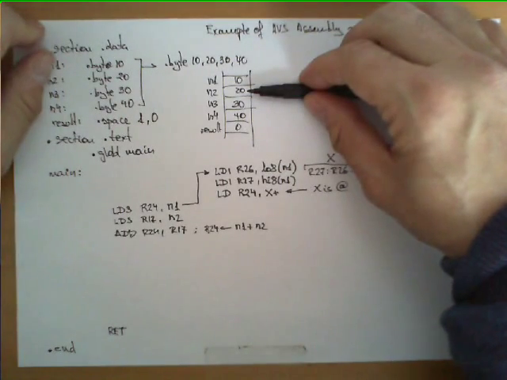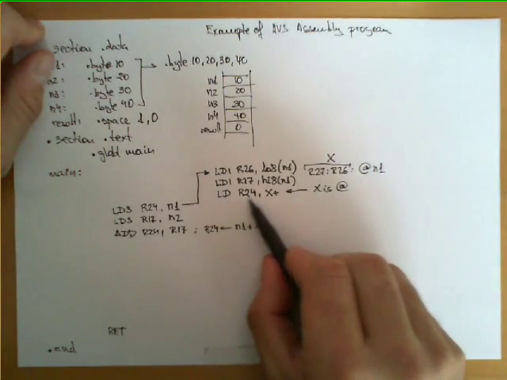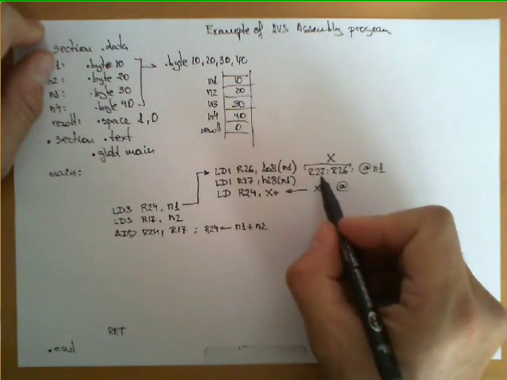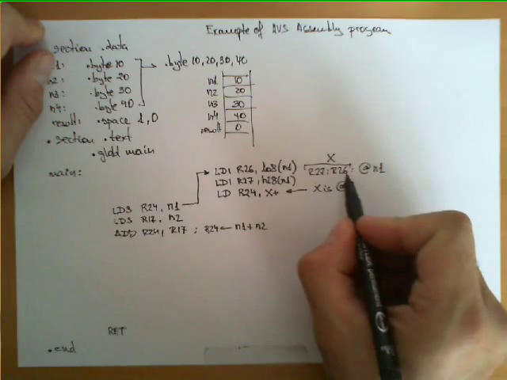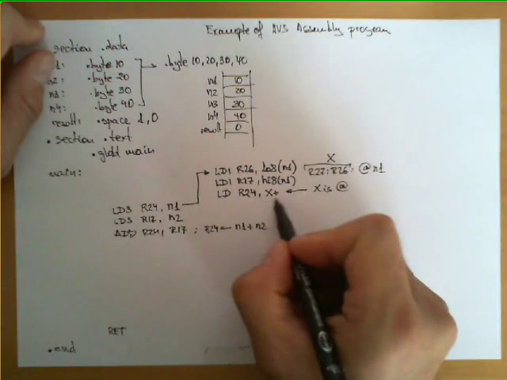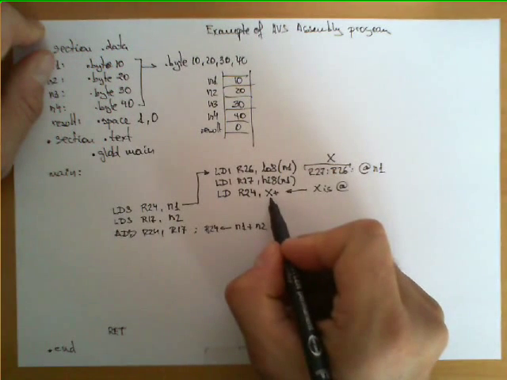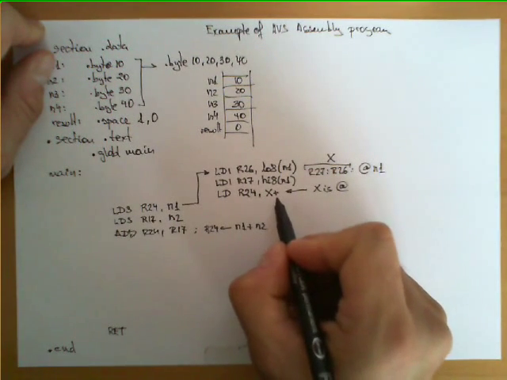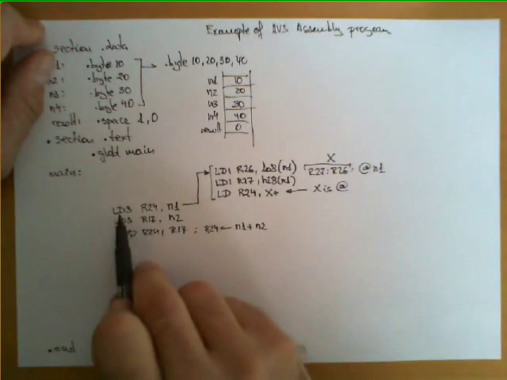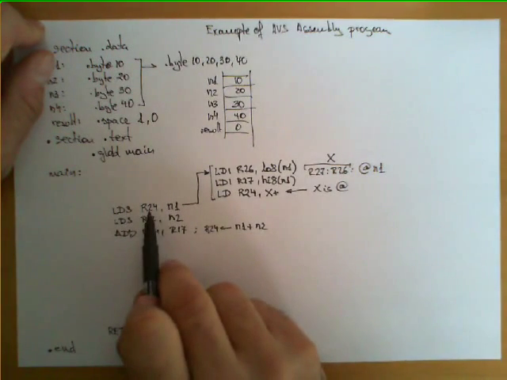So as you can see what I'm getting at is that the microprocessor allows me to first load the address in one register which is the concatenation of R27 and R26 which we call X and in the same instruction it allows me to go to memory to whatever that address is pointing to, get the value and at the same time increase the value by 1. So as you can imagine, these three instructions over here achieve exactly the same as this one that loads N1 in R24.